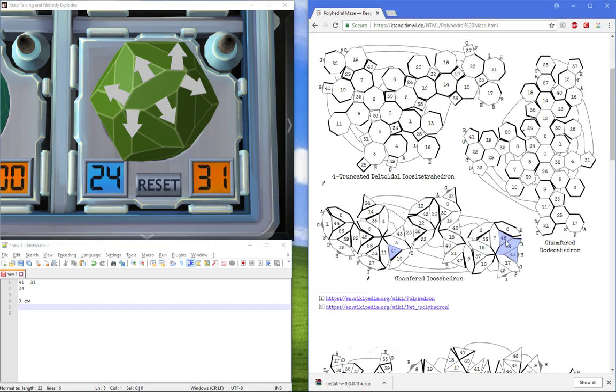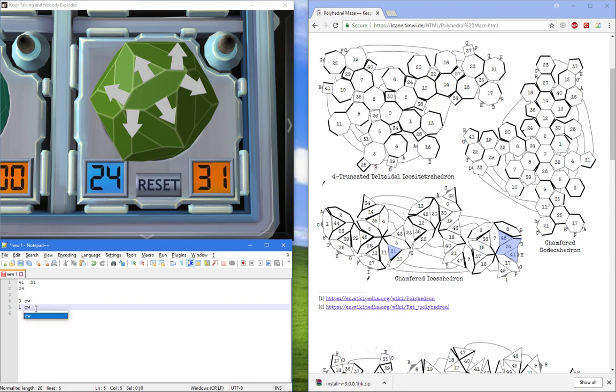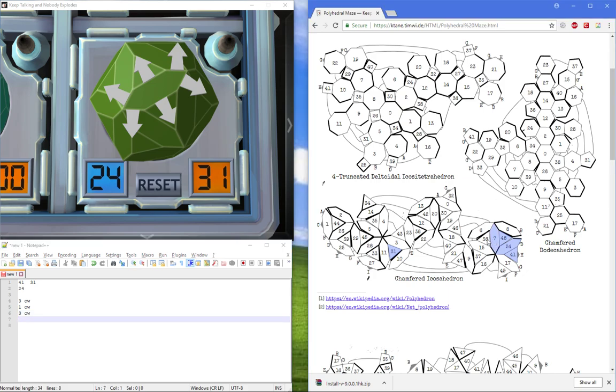Then from here, going to here, I need to do 1 clockwise. One clockwise to get to here. Then I need to do a cross, so I'll do another 3 clockwise, which brings me over here.